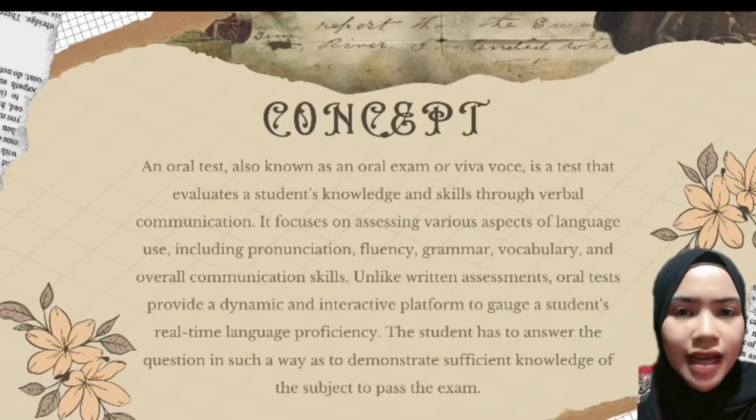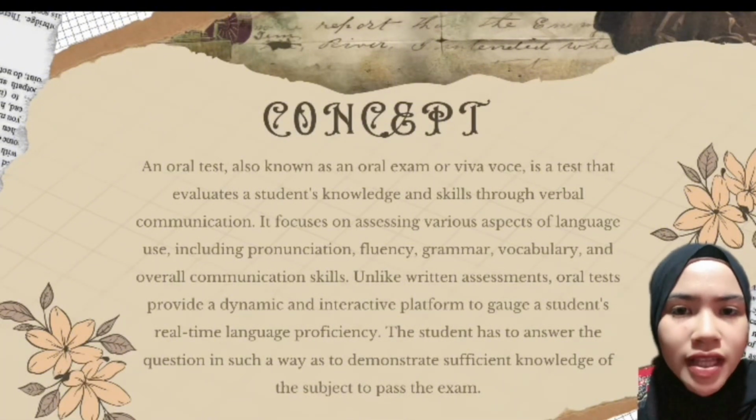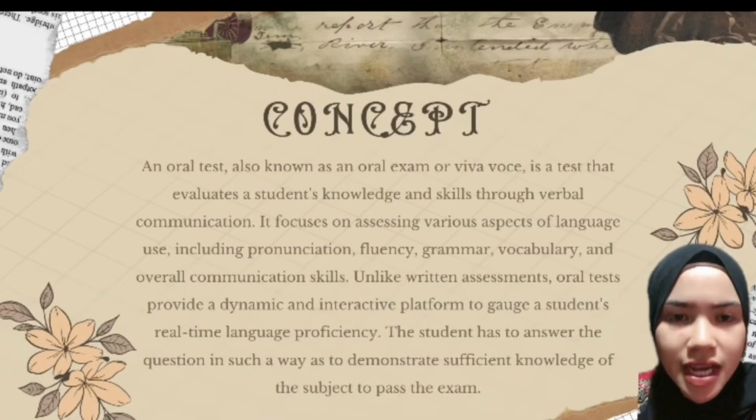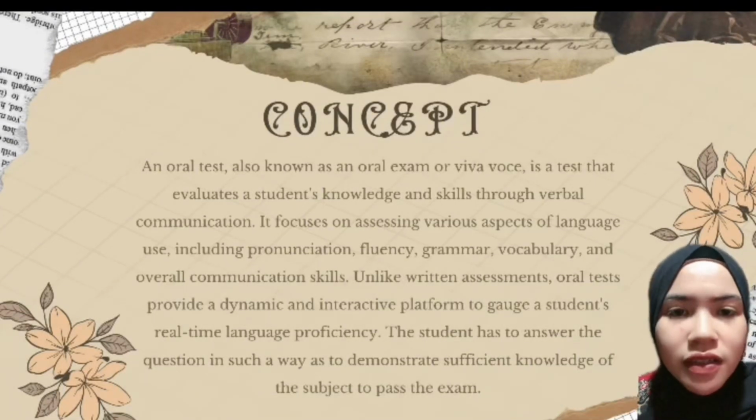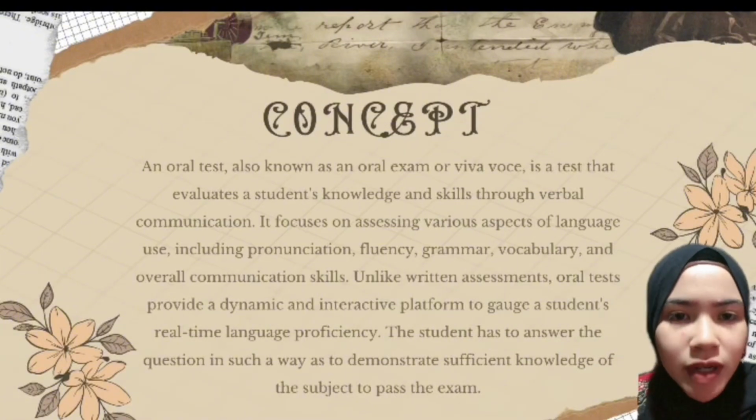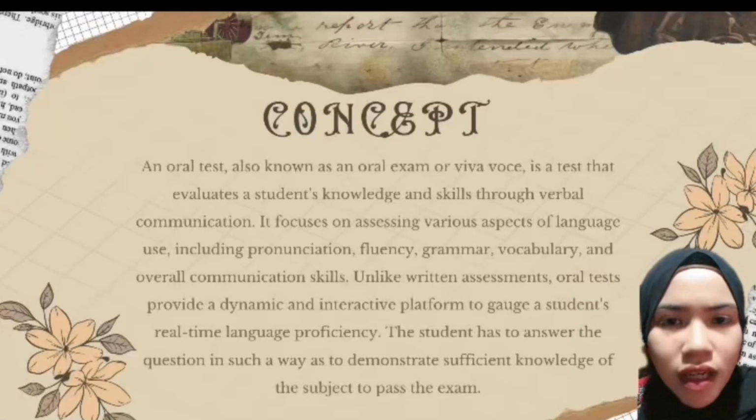An oral test, also known as an oral exam or viva voce, is a test that evaluates a student's knowledge and skills through verbal communication. It focuses on assessing various aspects of language use, including pronunciation, fluency, grammar, vocabulary, and overall communication skill.